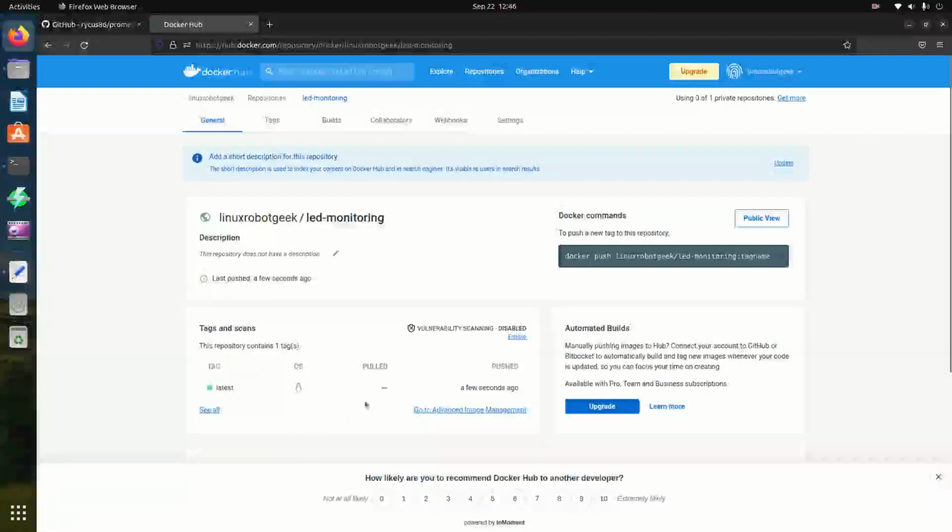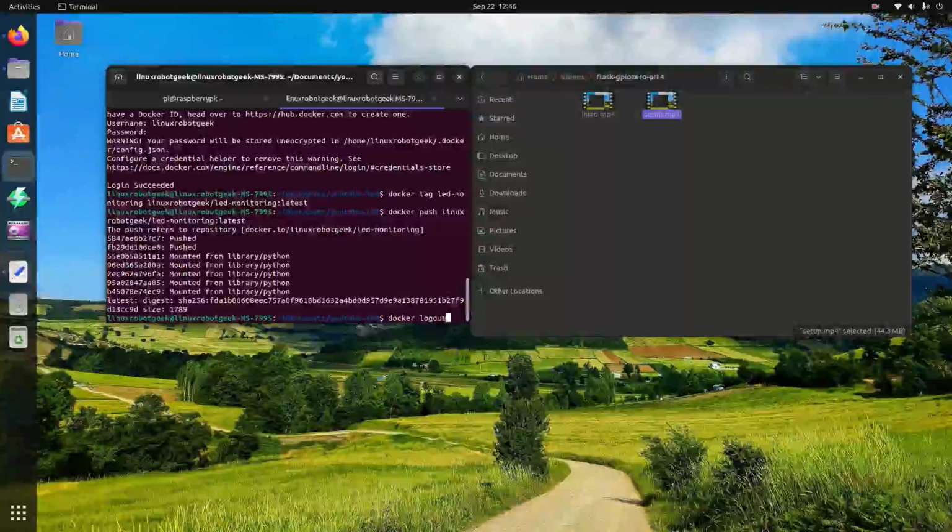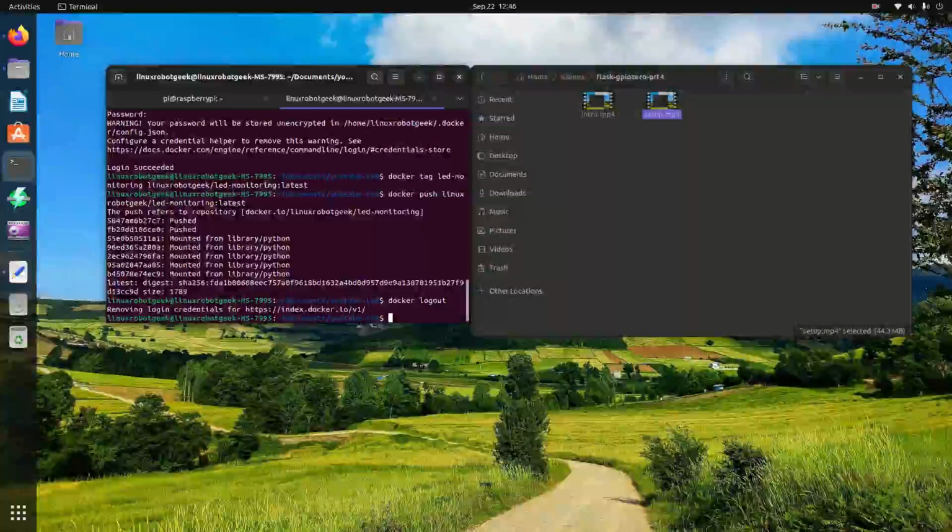And there you go. It was pushed a few seconds ago. And that's it. We have now successfully pushed our very first image to Dockerhub. Now we also need to log out, so we'll do docker logout. And the credentials have been removed. So that's it for this successful demo.